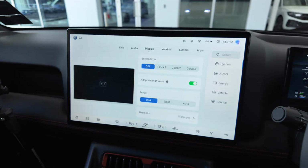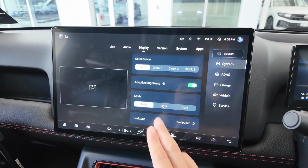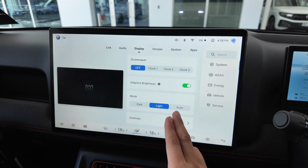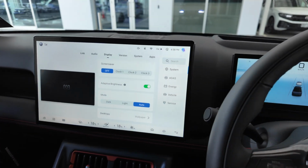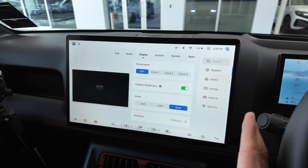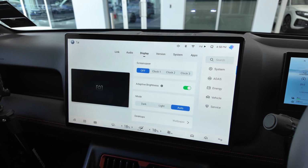You can do dark mode. Both of the screens will be dark mode. So that permanent dark mode, light mode, both of the screen will be light mode permanently. Auto mode, that means both of the screen will automatically change based on your headlights. If it's dark outside, it will be dark mode. If it's bright outside, it will be bright mode.